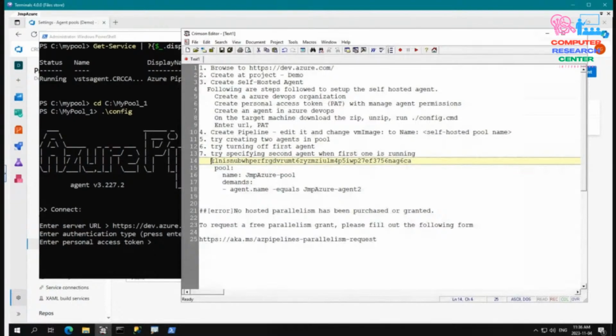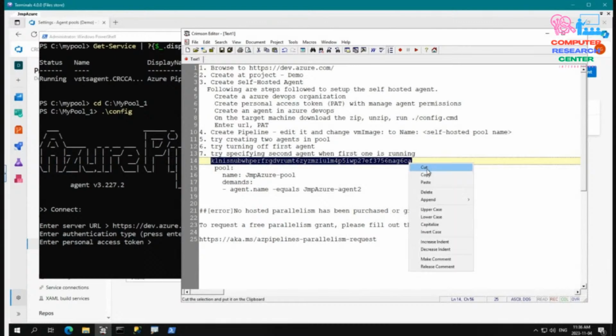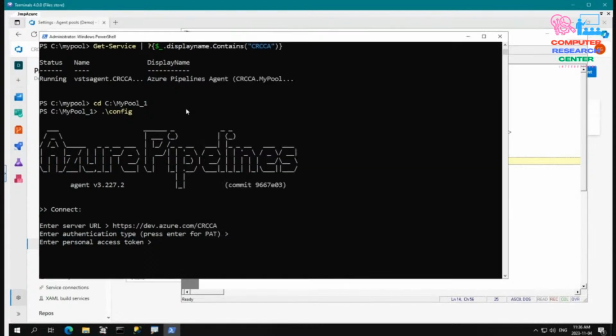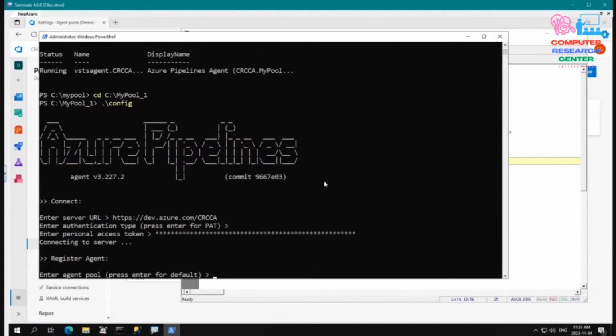I pasted it here so that we can copy it when we need it and use it. So this is the one. So it accepted it. Agent registered. Now we want the agent pool. Which agent pool is this one? My pool, MYPOOL, right? My pool.